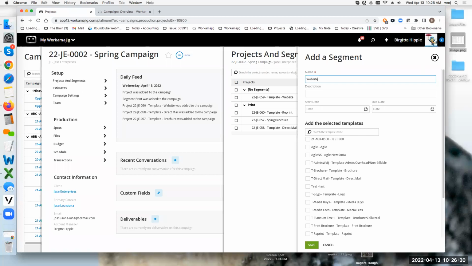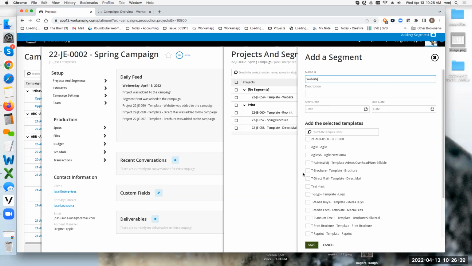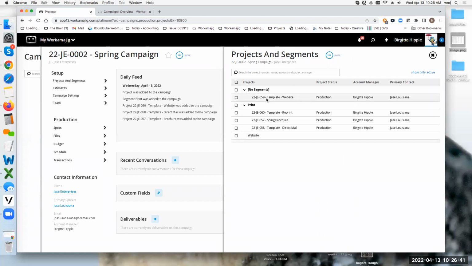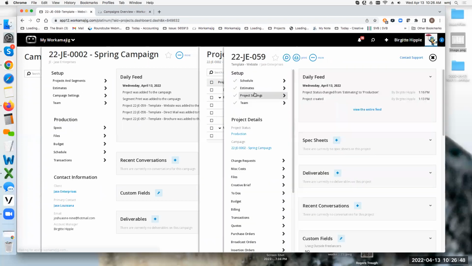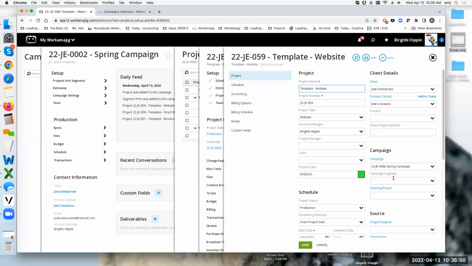It's everything from website maintenance to updates to logos, things like that. I'm not going to select any templates at this point. I'm just going to save this to create the segment. Now I can drag this down and put this under the segment. So when I open this up and I go to project settings, it is now, whoops, did it not save?